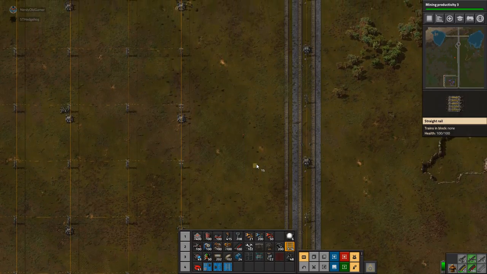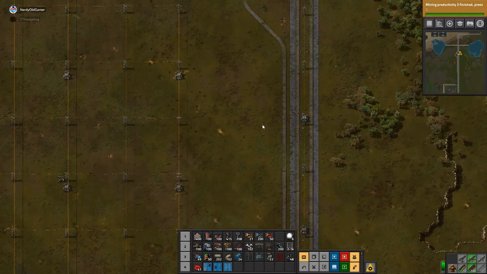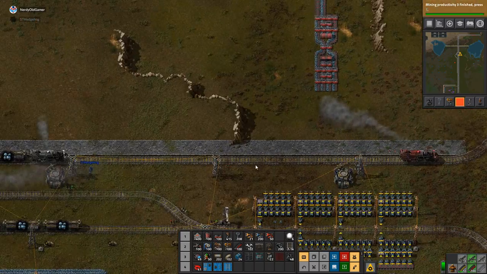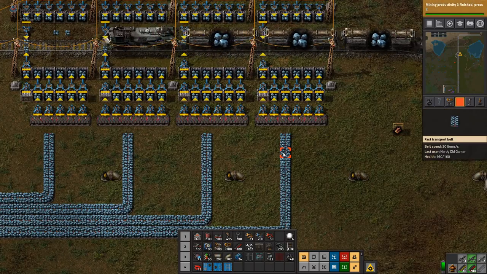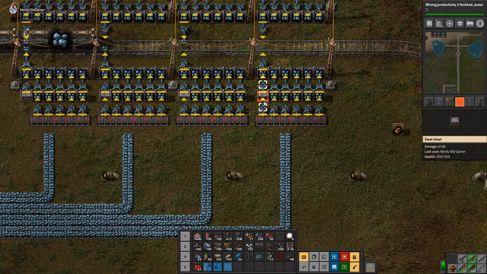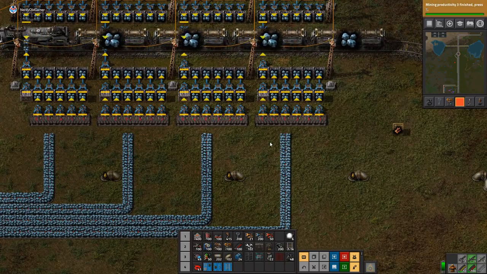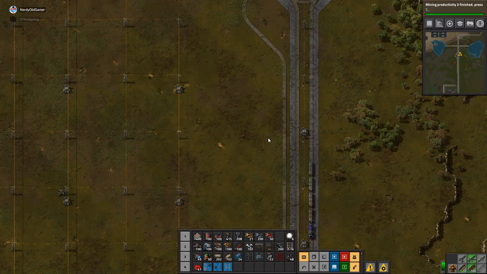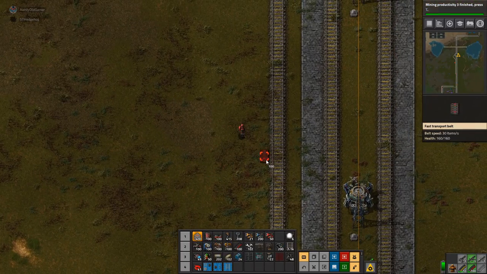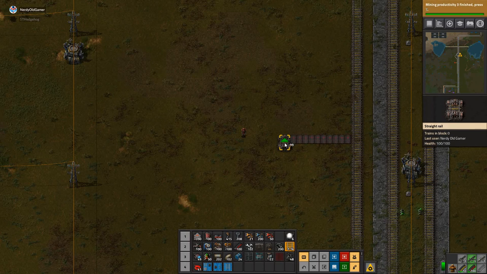Why don't we do this? And then... Let's just see how... Why does this need to be 1, 2, 3, 4, 5, 6, 7? 1, 2, 3, 4, 5, 6, 7, 8, 9, 10. Well, it only needs to be 7. No, it needs to be 10. So if we do 1, 2, 3, 4, 5, 6, 7, 8, 9, 10. Then the next one needs to be here.